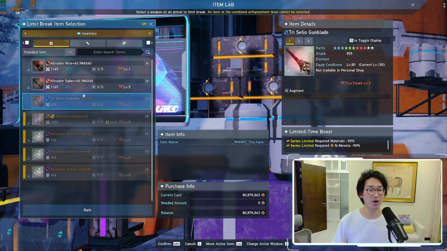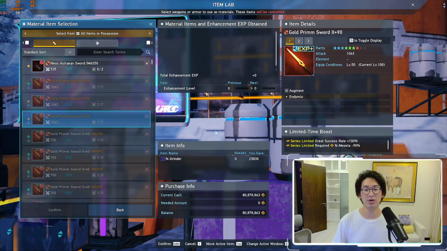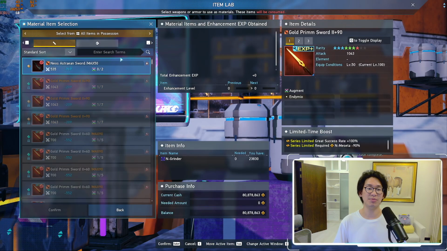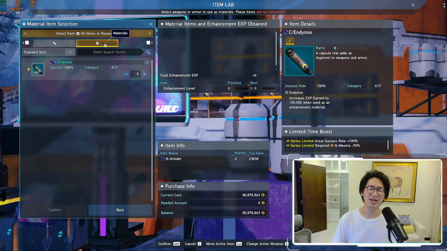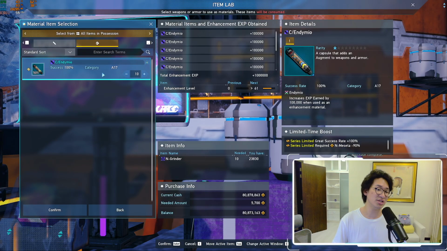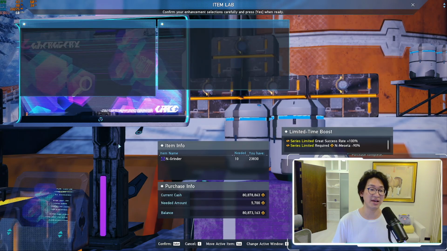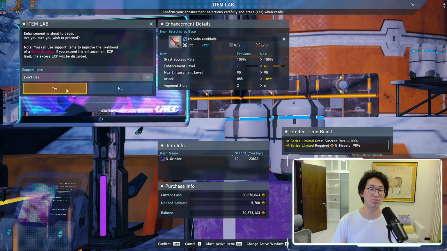Alright, so now that we've got our Trisalio gunblade all the way to max, which is 90, now we can enhance it. A lot of people are going to be like, okay, Caro, do we need to enhance this the most efficient way and blah, blah, blah? You don't have to. Honestly, because we have the great success rate plus 100%, and we also have the N-Meseta minus 90%, you can honestly just chuck in 10 Endemios every single time and just max it out that way, because you can see that it only costs 5,700 N-Meseta, so you can literally just keep chugging this in.